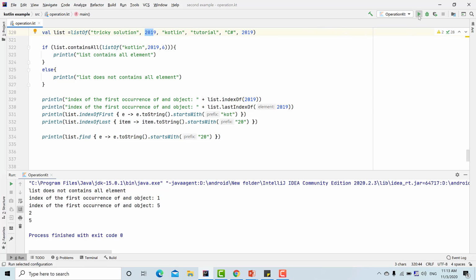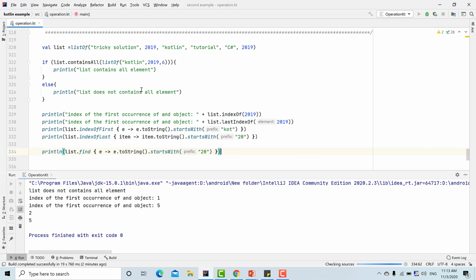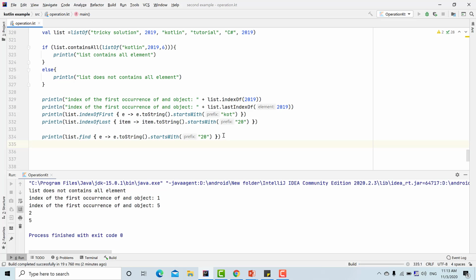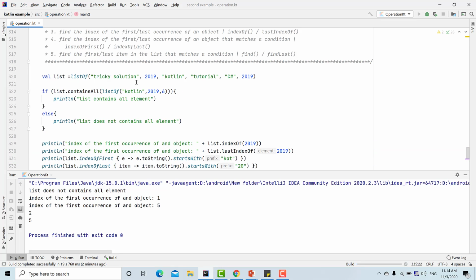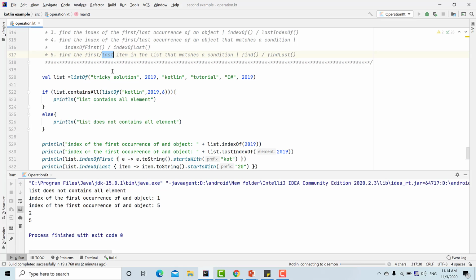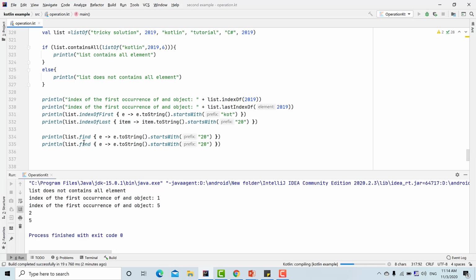Now if we use findLast 2020, same thing, then you can get the last element that contains 2020.